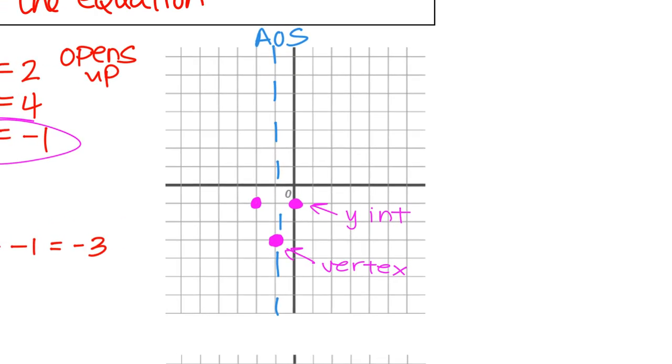Okay, and so I know that it opens up. I have these 3 points. I have a pretty good idea of what a parabola looks like. I know the shape. So I'm just going to trace going through those points. It does not have to be perfect. I used the axis of symmetry, which is -1. So this y-intercept point is one step away from the axis of symmetry. So I did one step away on the other side to get me another point so that I could have 3. Does that make sense?